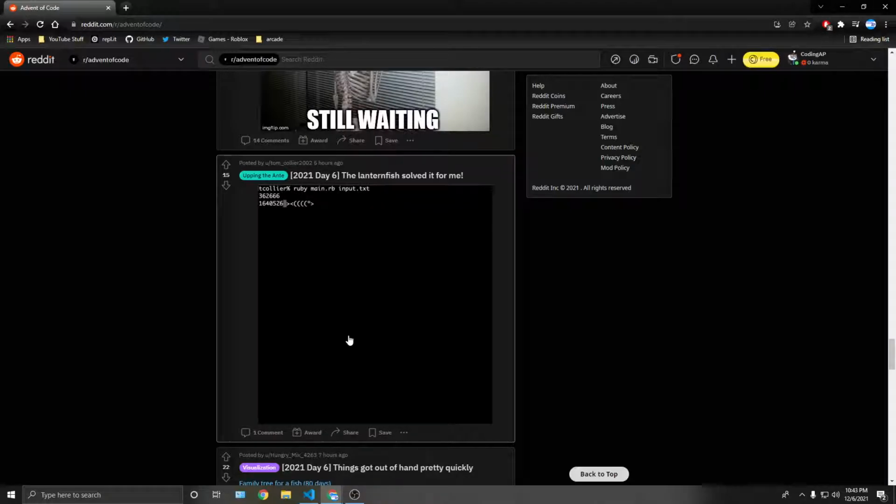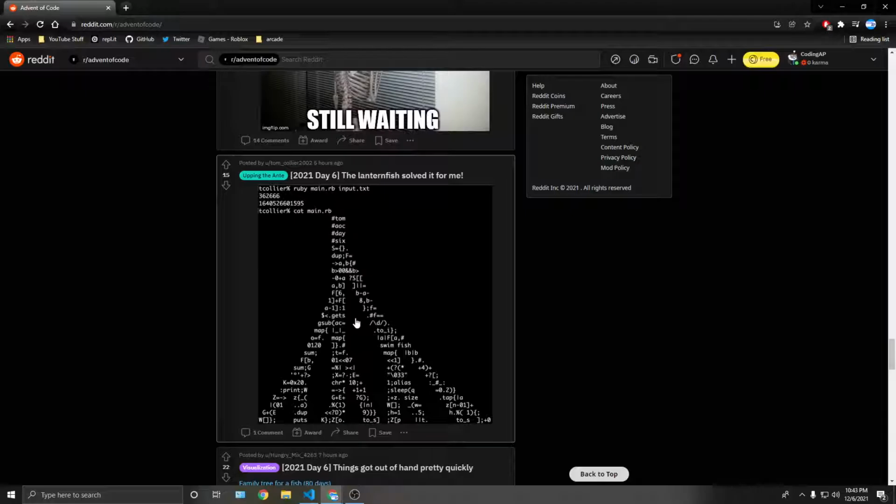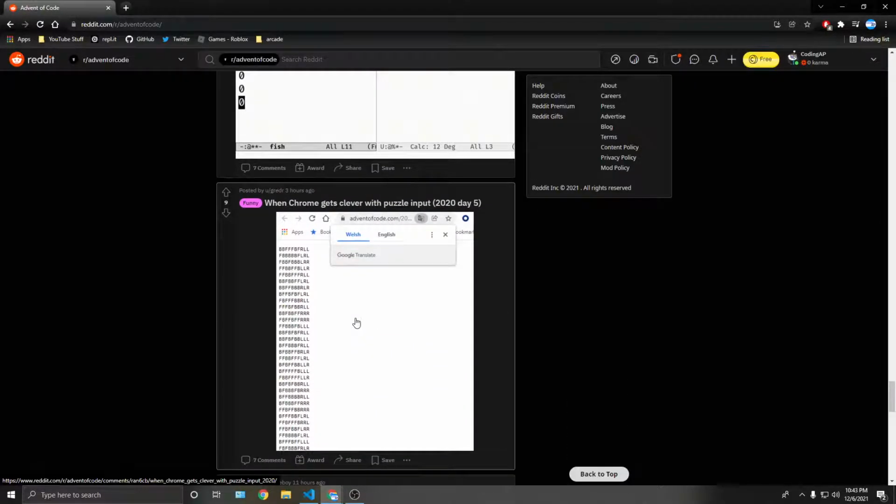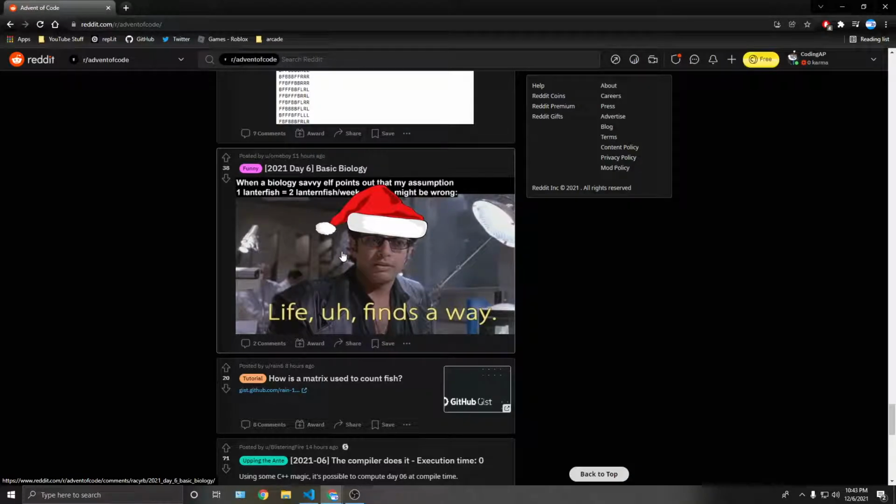It's kind of a neat way to output it. Spawning fish using keyboard. Oh, does it go through? Yep. I remember this one from 2020.